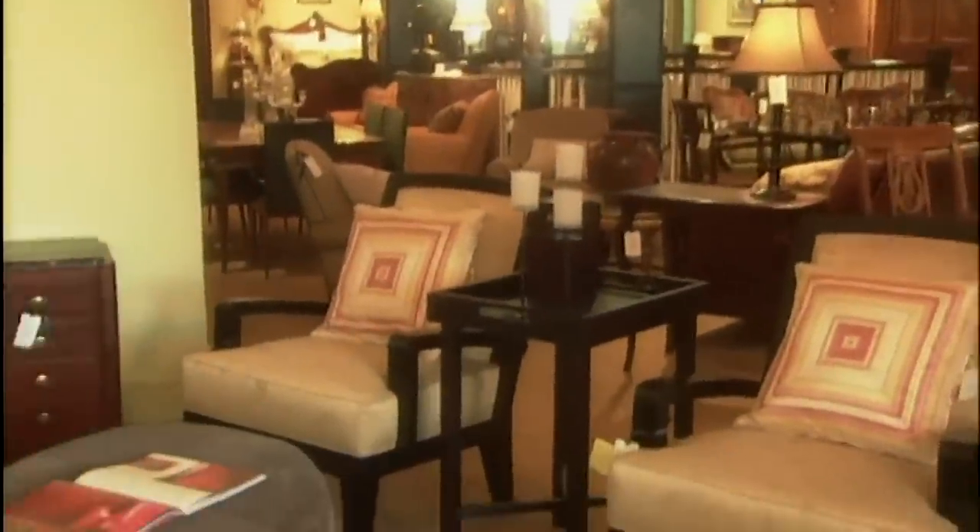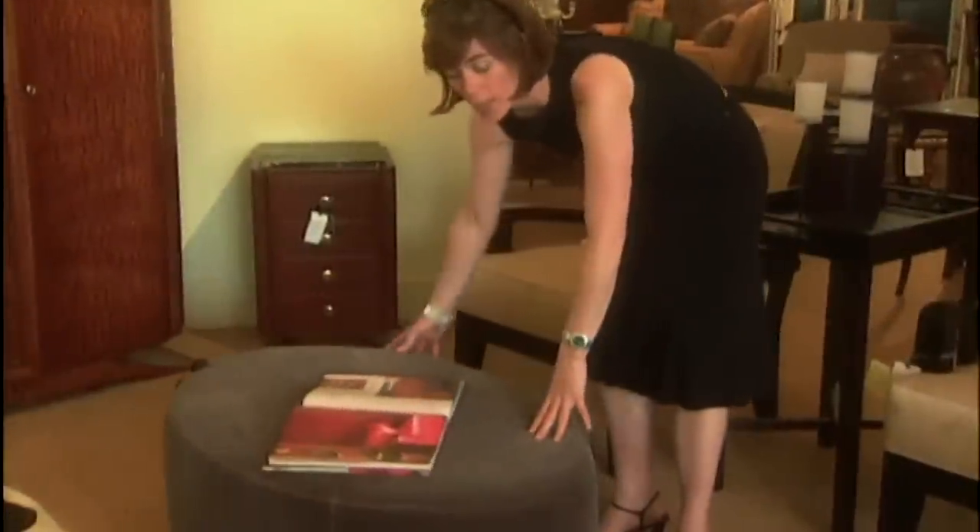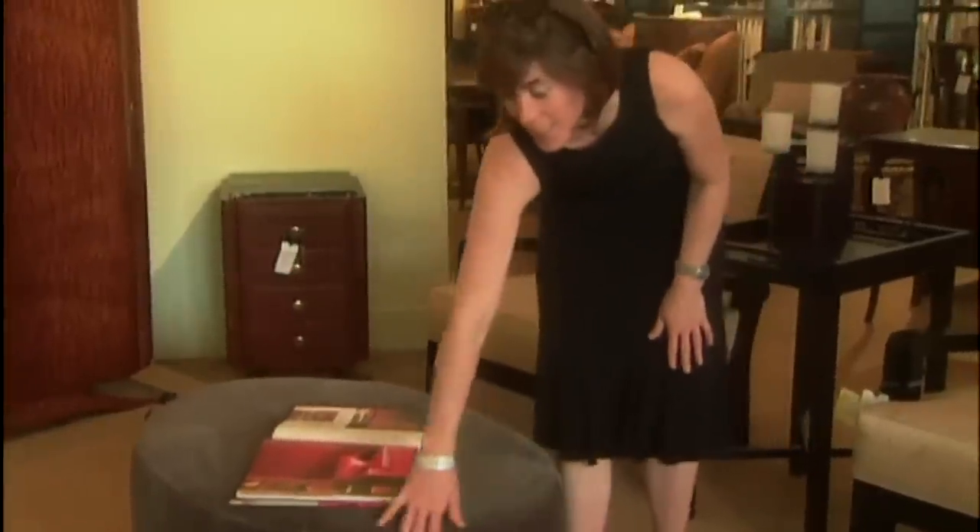Just in front of this table, here's an ottoman. Ottomans can be a terrific solution in a room where you don't have a whole lot of space and you have little kids. This is an oval ottoman done in a charcoal grey that would work really well with the drapes. And even better, it's on wheels. So if someone bashes into this, they're not going to hurt themselves as they would on a more traditional coffee table.